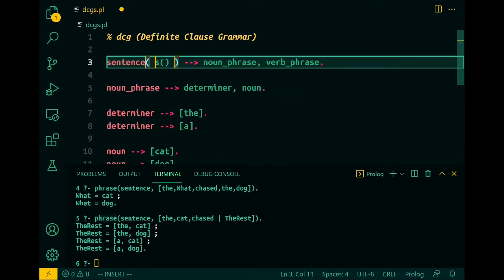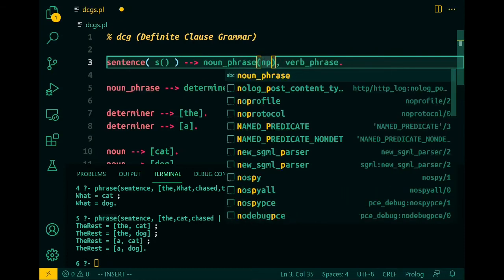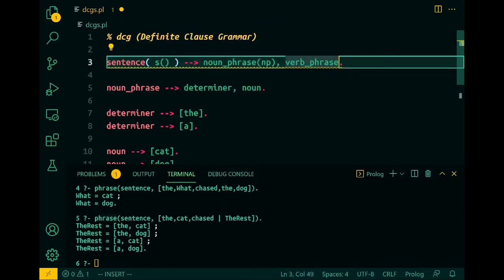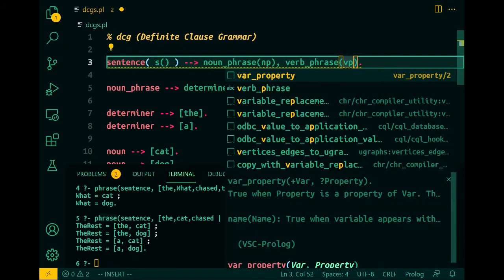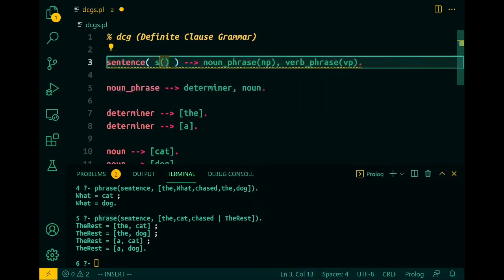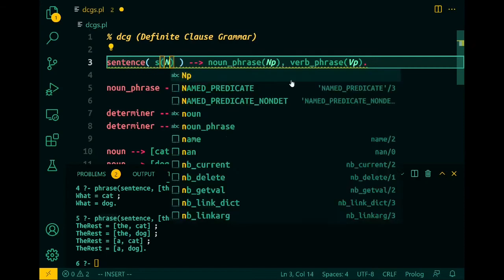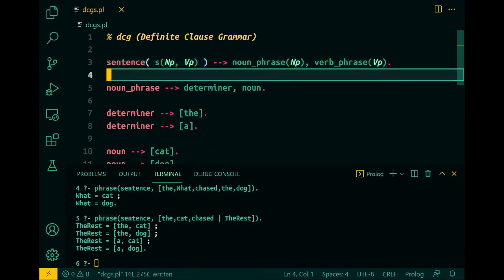We're just going to build a list or a structure out of thin air, and it's going to use the functor s. So we're going to use this as just a raw data structure in here. And I'm going to say, if you give me a noun phrase, NP, from the noun phrase, and if you give me a verb phrase, VP, from the verb phrase, then I will give you back a sentence. Oh, these should be variables because we don't know what value they have. Then I will give you a sentence tree that contains the noun phrase and the verb phrase. Okay, so that'll be the output.